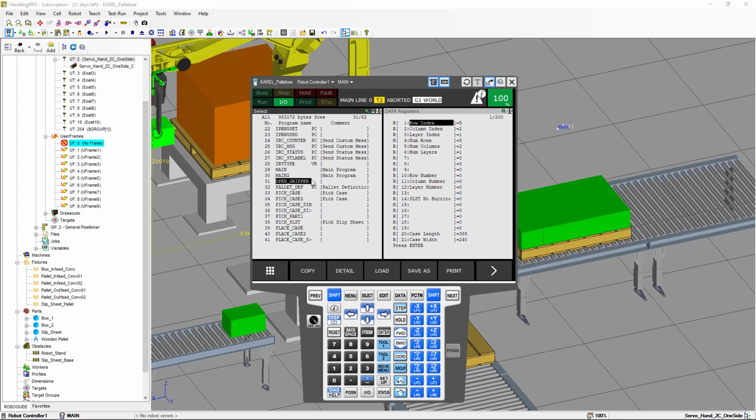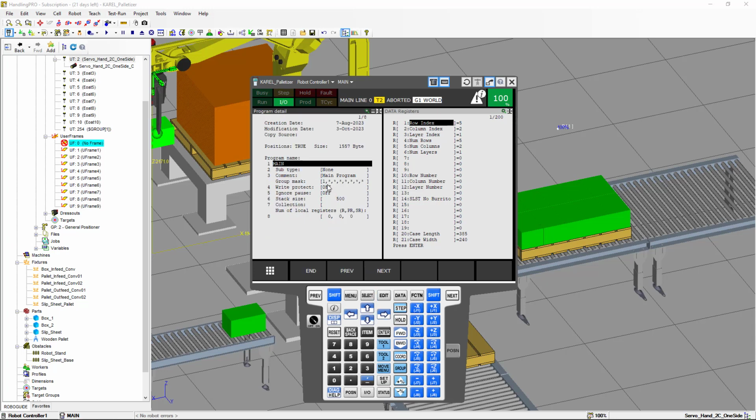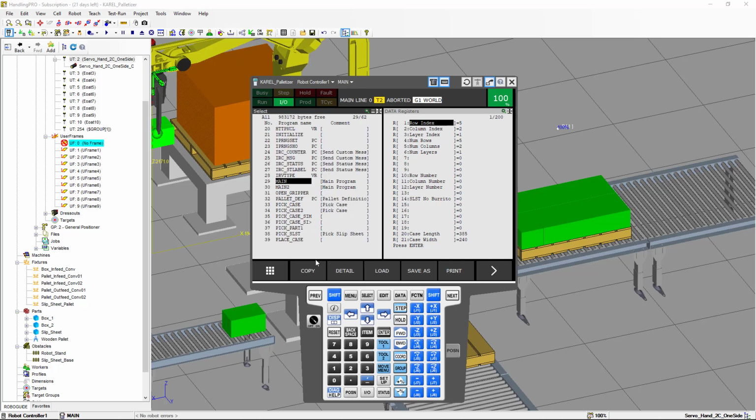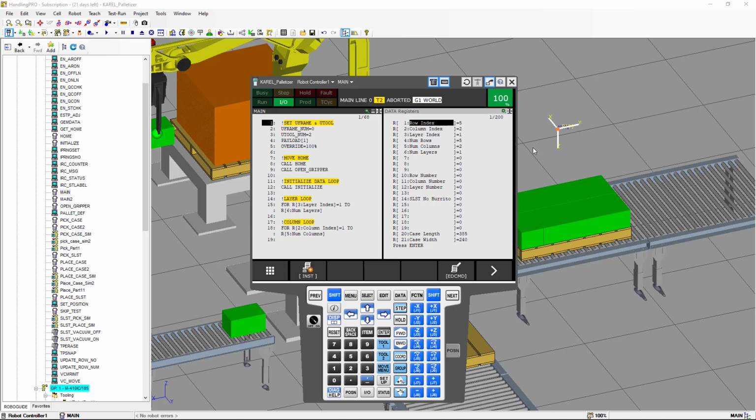So we're going to have now a main program. If we go to details, main program is only on the group 1, because it's going to be taking care of just moving the axis for the robot. We're going to review quickly what we're having here.